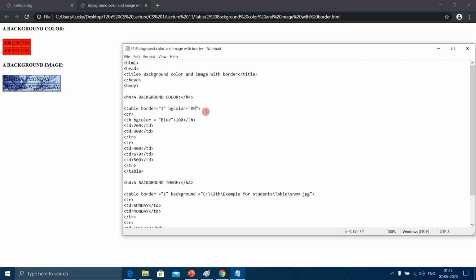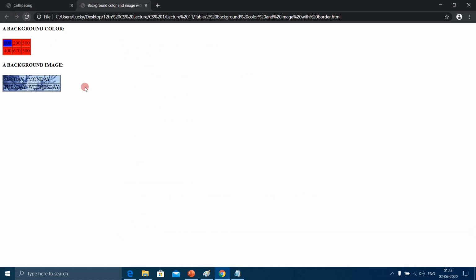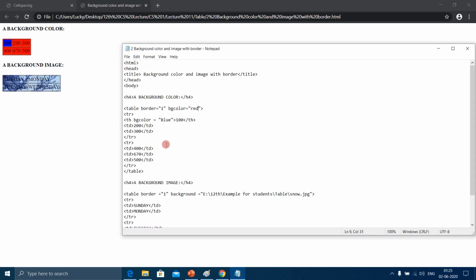So here, instead of a hexadecimal code, I will use red. So it will show red only. Actually the BG color of the table is red, but as I have specified the background color of this cell as blue, it will override the BG color attribute of the table tag. Similarly with the TD.